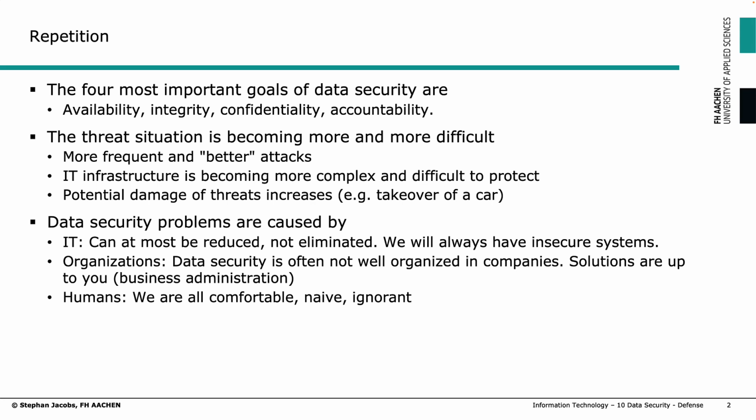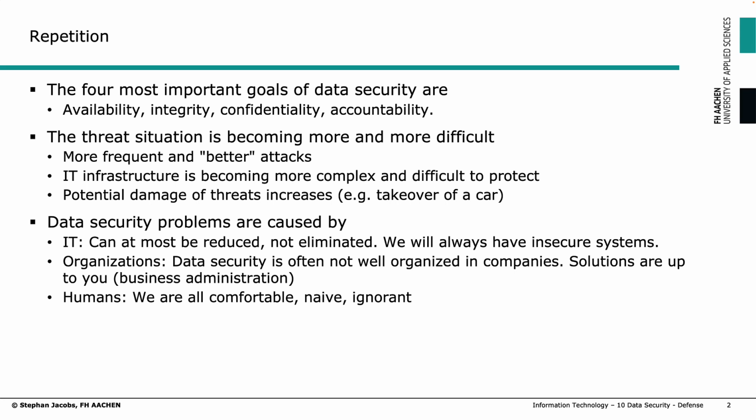Then, the threat situation has become more and more difficult. We have more frequent and more sophisticated attacks compared to, let's say, 10 years before. Moreover, our IT infrastructure is becoming more complex and difficult to protect. Simply think about the more and more devices which are connected to the internet and which are no longer pure computers but smartphones and embedded systems.